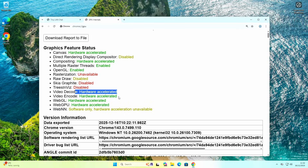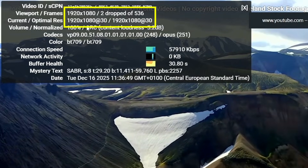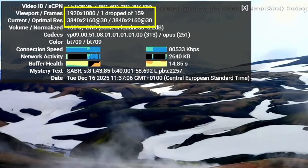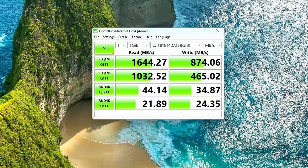My experience was pretty smooth considering Windows support was still in preview. Chrome supported hardware video decoding — I played a YouTube video that ran smoothly at 1080p, and switching to 4K it had no problems. Ethernet was working, but Bluetooth and Wi-Fi drivers were not yet available and will likely be released soon. I also checked onboard NVMe speeds and got really good results.